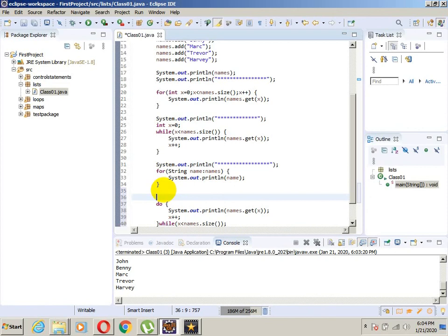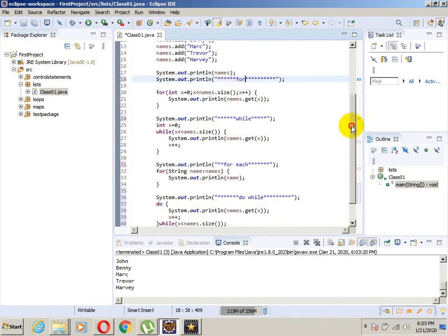Okay, let me put for each here, and here will be while, and here will be for.